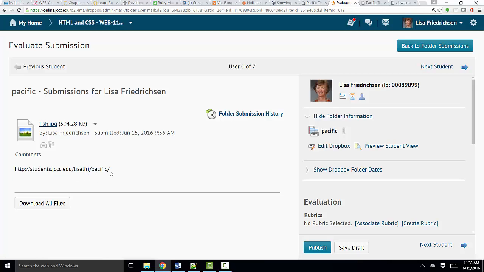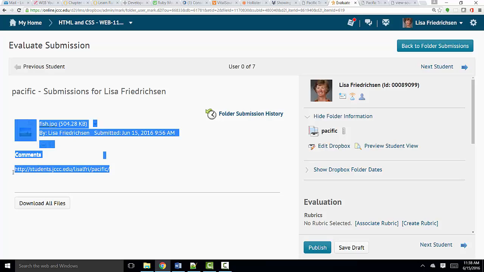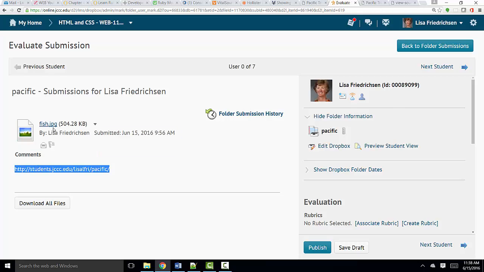It's all lowercase, no spaces, and points directly to the folder that contains the files for this particular project. This person's also put a random file attached to the submission because that's a requirement of D2L, and I could go check that out if I wanted to see what's in that file, but I do not do any grading from the file. I do all grading from the URL. That's just a requirement of D2L.